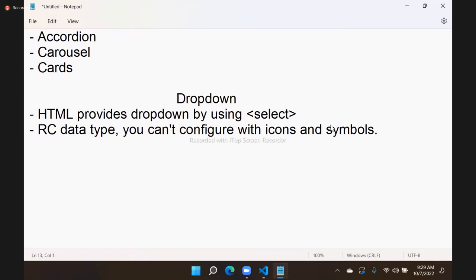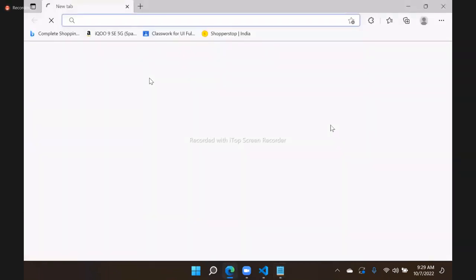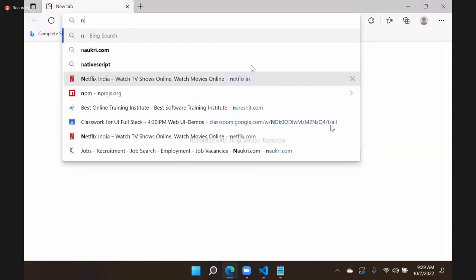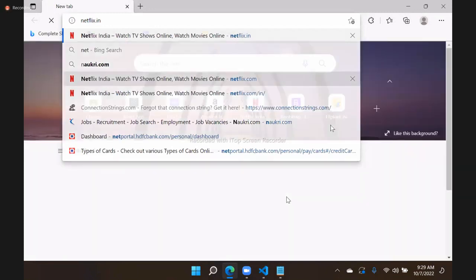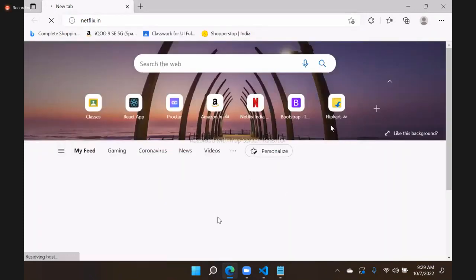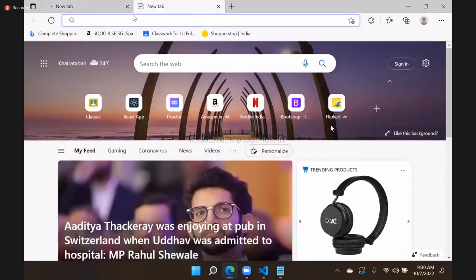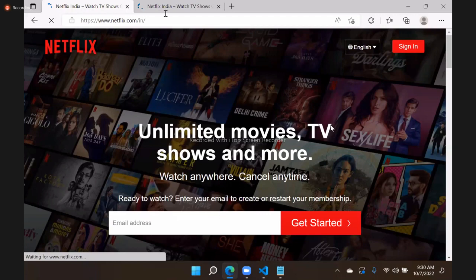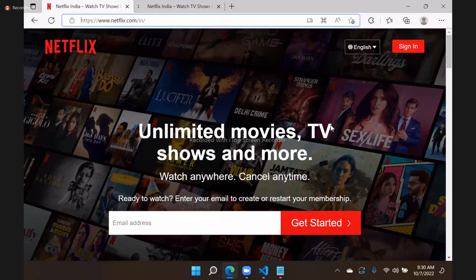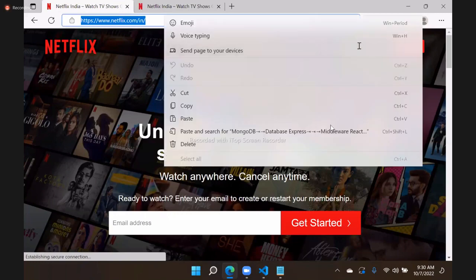You saw already Netflix, na? In the Netflix drop down, you can see here there is a symbol, a globe symbol is there.